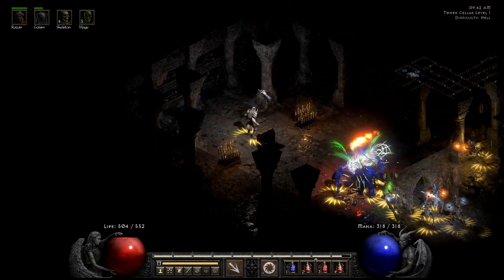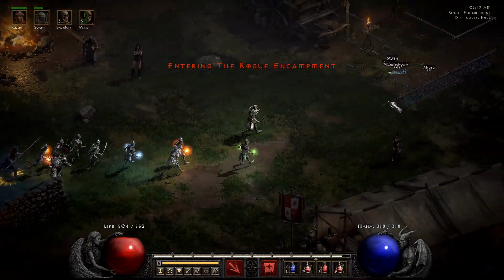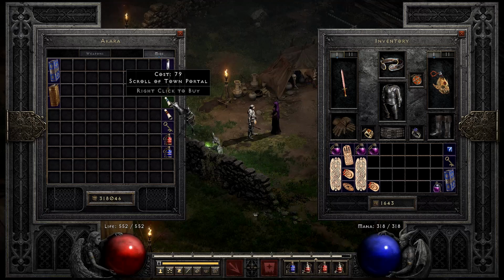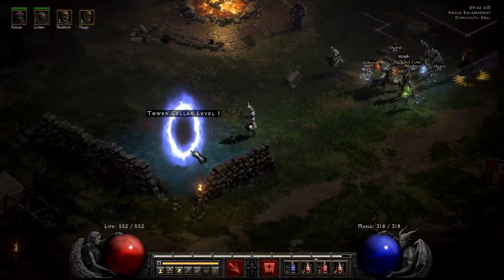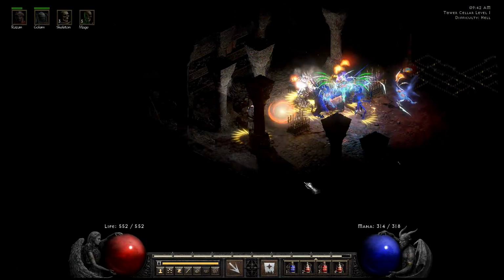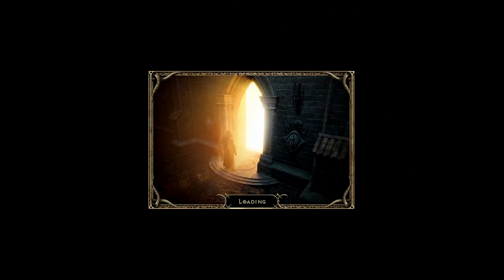Let's go ahead and get our minions into the room here so we can fight them more efficiently. But I suppose what I want to do now is buy some town portal scrolls so I don't get caught without any. And now we can take on these guys. Sin Maim, extra fast, cold enchanted, and fire enchanted. Yeah, see, this is turning into a problem.